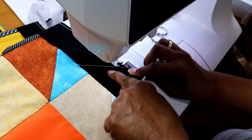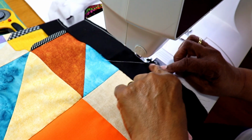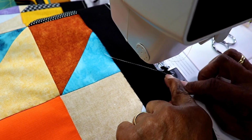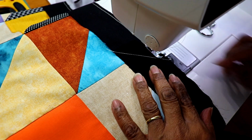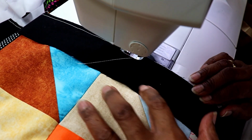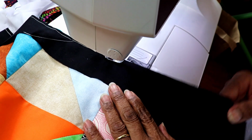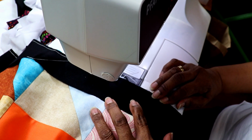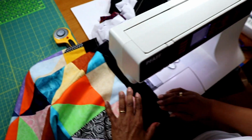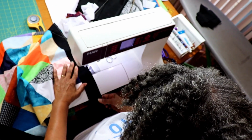That's the reason we use that mitered seam so that it does not cause a place for the eye to stop. It's not distracting, and it tends to blend in, and it makes it easier for the eye to look at your quilt. And you do want your quilts to be seen. You've put in all this hard work, you've bought all this great fabric, so you want someone to see. And here's the seam allowance that's trying to turn over. You want someone to look at your quilt and take time to enjoy your hard work and your efforts.